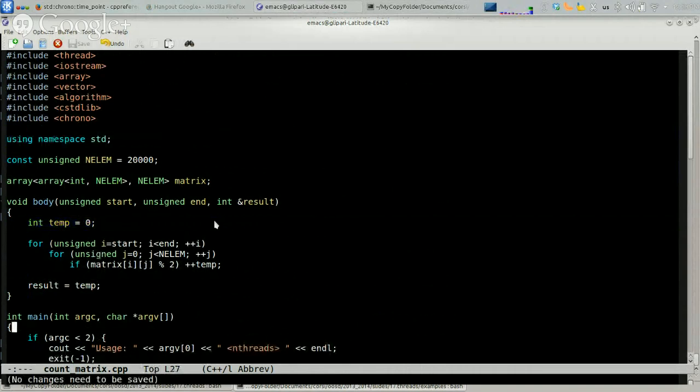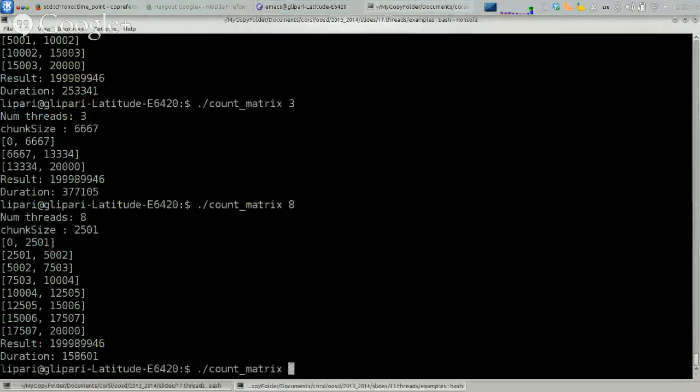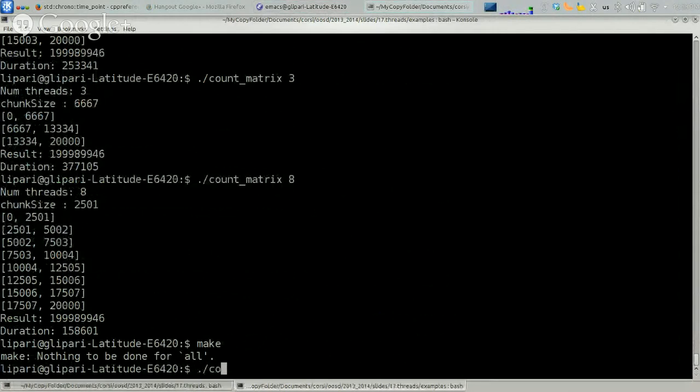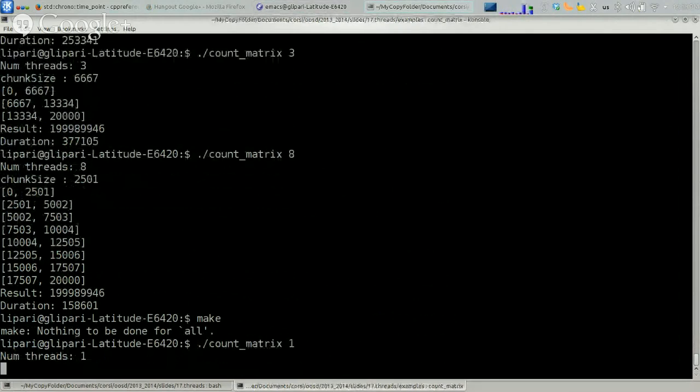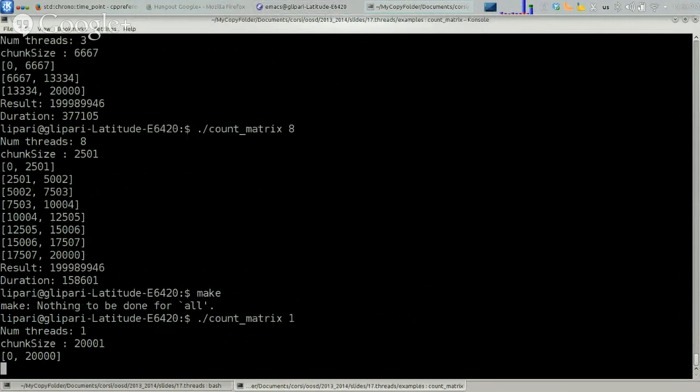Okay, so it seems that on this computer, if you do like this, and you execute with one single thread, I also made the matrix a little bit larger.